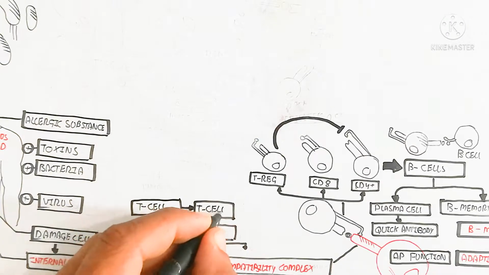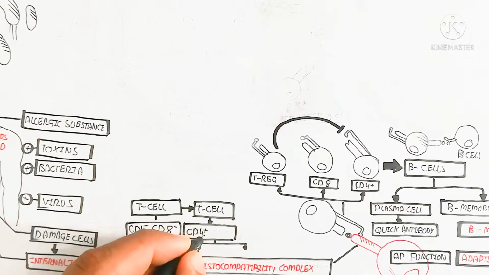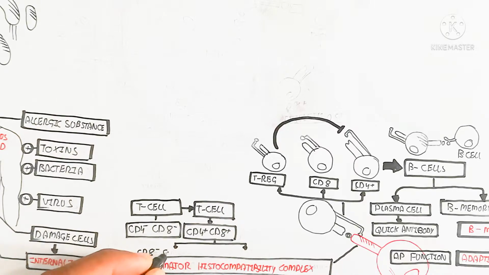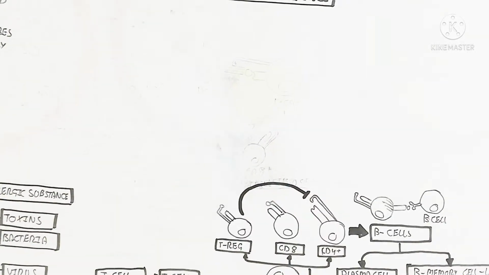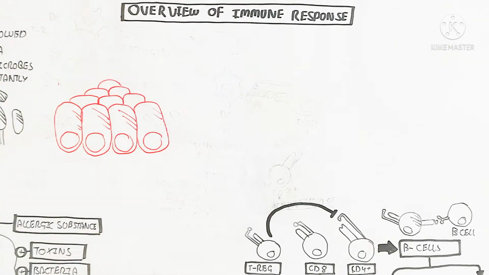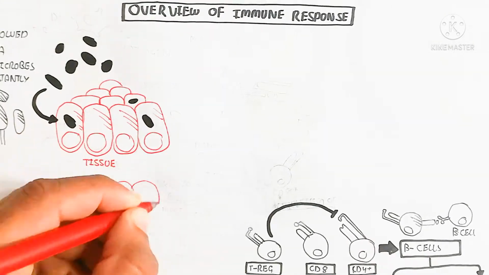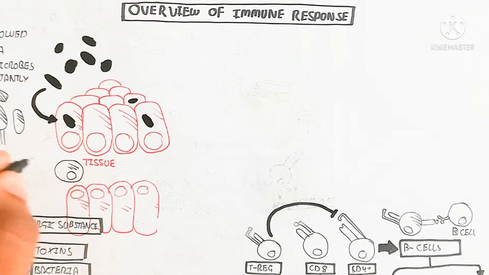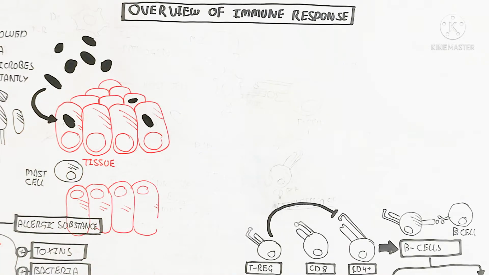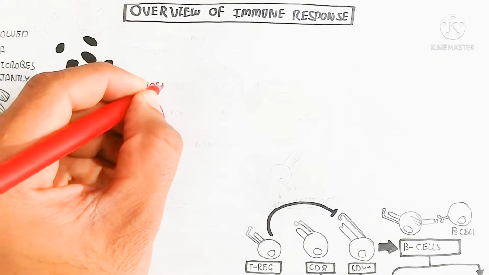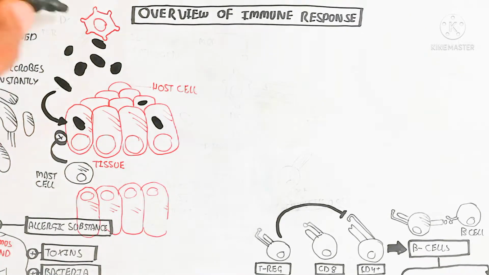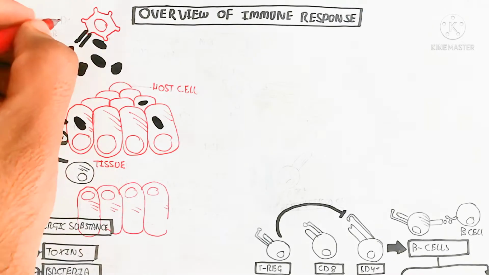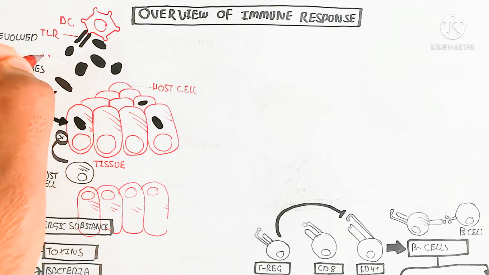On the other hand, here is the T cell, which proliferates in the thymus gland. In the thymus gland, the T cell will proliferate and be educated by the T regulatory cell, for CD8 and CD4 proliferation, a different proliferation. So here is the mast cell, which responds directly to allergic reaction, while here the pathogens are present in the host tissue.